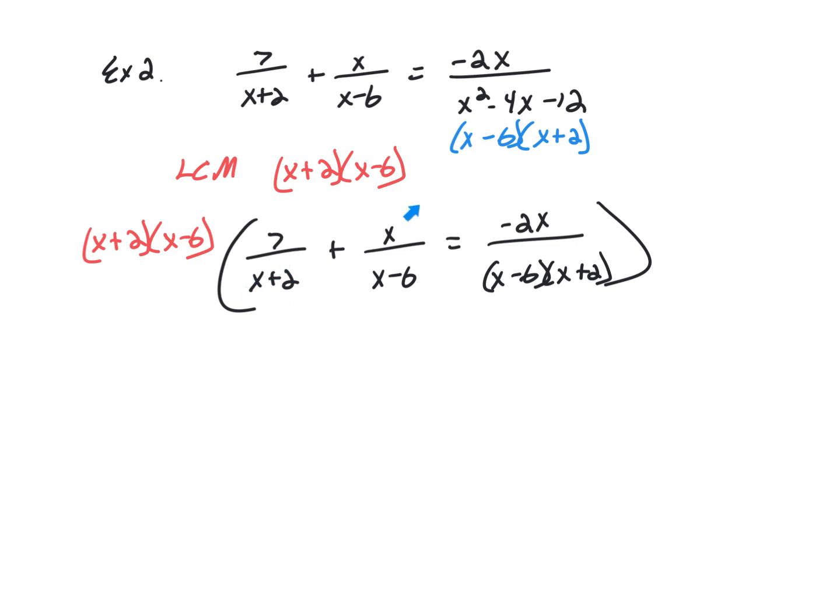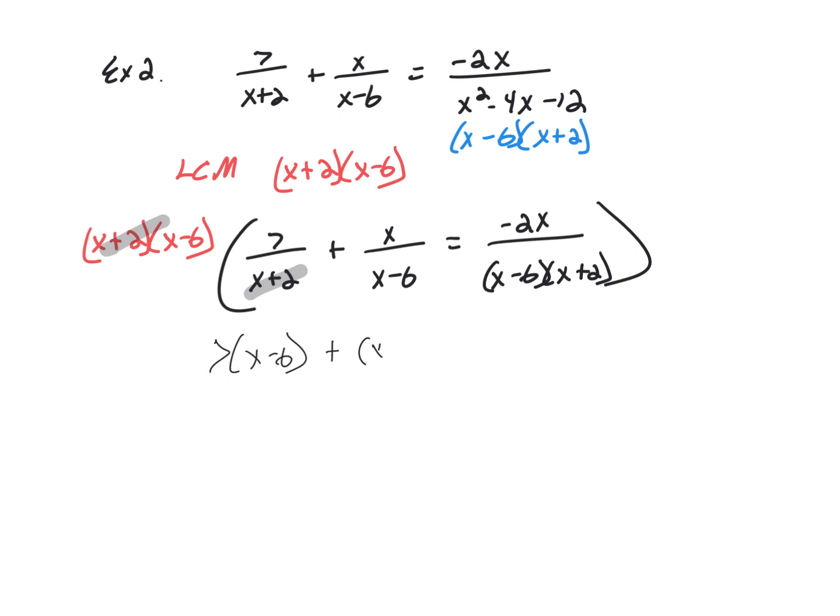Okay, so here it is set up. I have this entire equation that we're going to multiply times the least common multiple of x plus 2, x minus 6. So in this first term, the 7, the numerator, what are we going to have to multiply it by? Well, we can cancel out the x plus 2 and the x plus 2. So all we're multiplying 7 times in this one is the x minus 6, which was the denominator of this term. So I'll write that out. We have 7 times x minus 6.